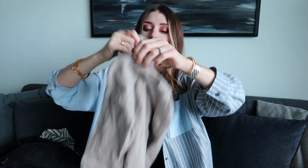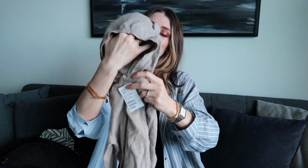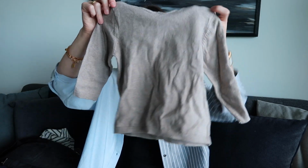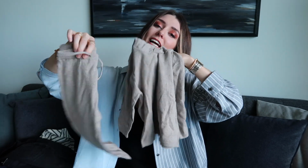Sorry, it's so crazy. It's been in the H&M bag since we got it at the weekend. And bless, the hood has got little ears on it. I mean, adorable. I'm not really into gimmicky things for babies, if I'm being honest. But I did like that set. So I thought it just looked really nice for in the house and for the play area.